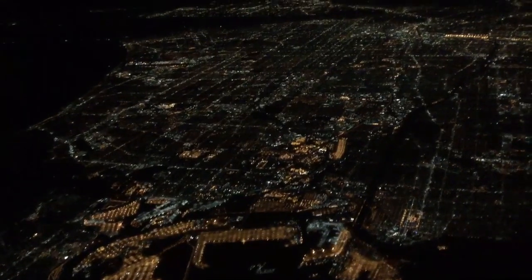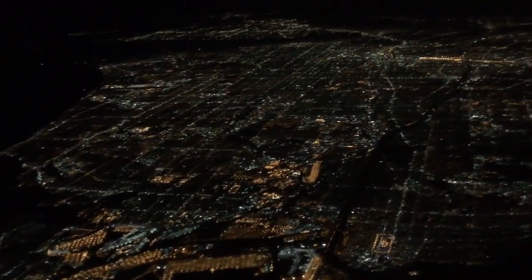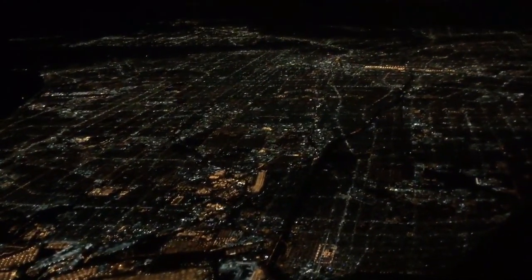And then it was time to head home, and I got a chance to ride home in style. Ever wonder what a landing looks like from the cockpit of a 747? Well, now you know. As we flew in over the Los Angeles metro area, I couldn't help but think how lucky I am to be part of this whole Sofia experience, and I can't wait to do it again on Wednesday.